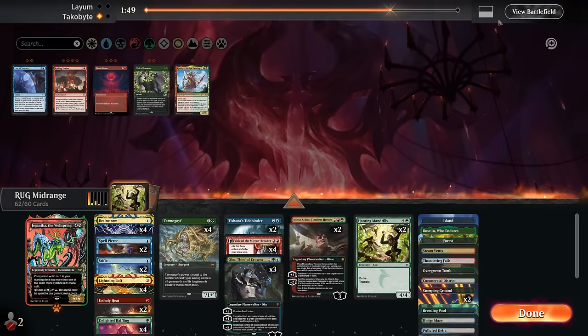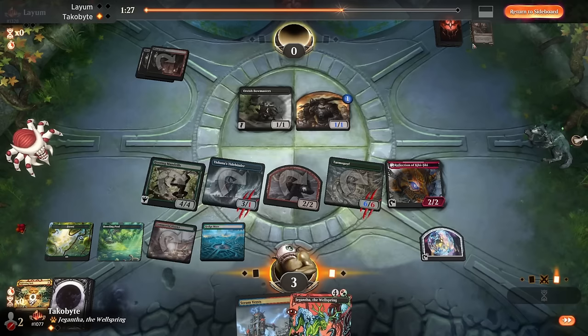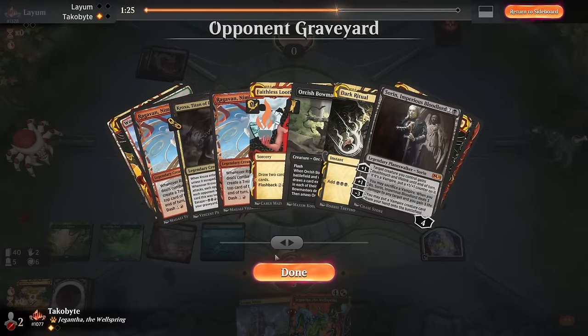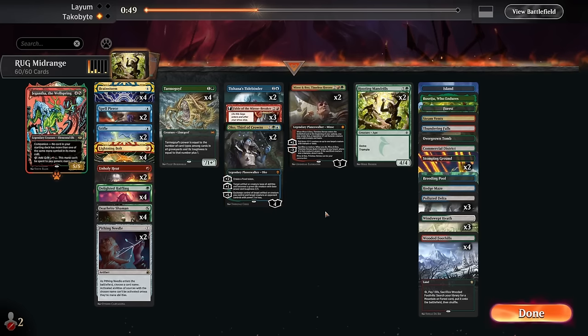Maybe a Veil of Summer. I don't think my opponent plays a Necropotence. There's no way with this mana base. They're gonna be taking too much damage. Maybe go down on a copy of a Fable? Maybe 2 Fables? Maybe Oko. Let's try that.